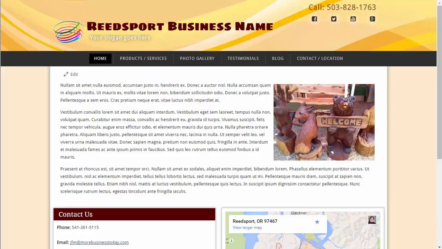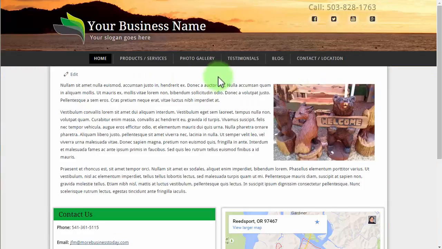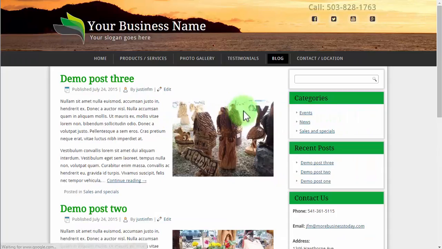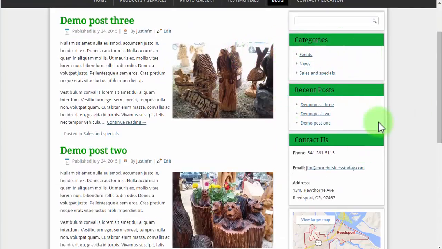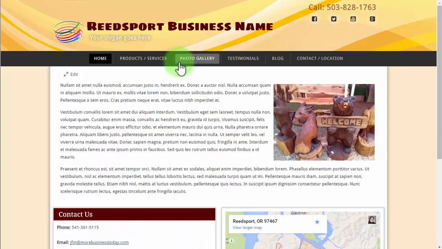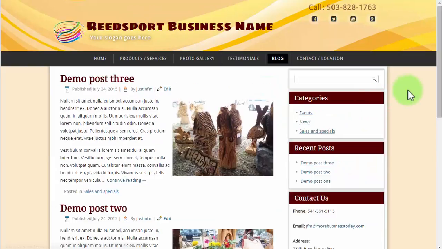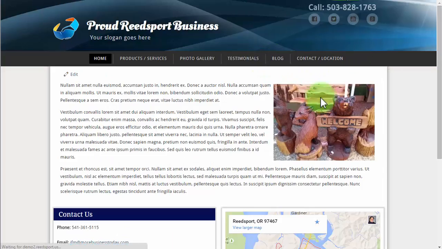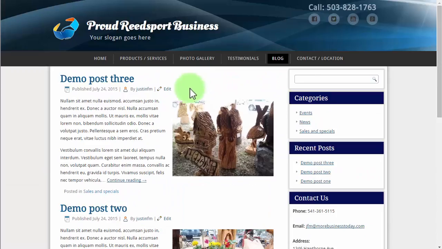Another thing that we can edit to make this site look more unique and custom to you is the color scheme. You can see this better on the blog, for instance. You can see the sidebar. These are called sidebar widgets, and we can have different things in here. Those are all green on this one. On this one, I think we're using a red, yellow, orange, more warm color scheme, and you can see the titles over here, color changed. The blue one, obviously we're using blue. But that makes a big difference as well in the look and feel.